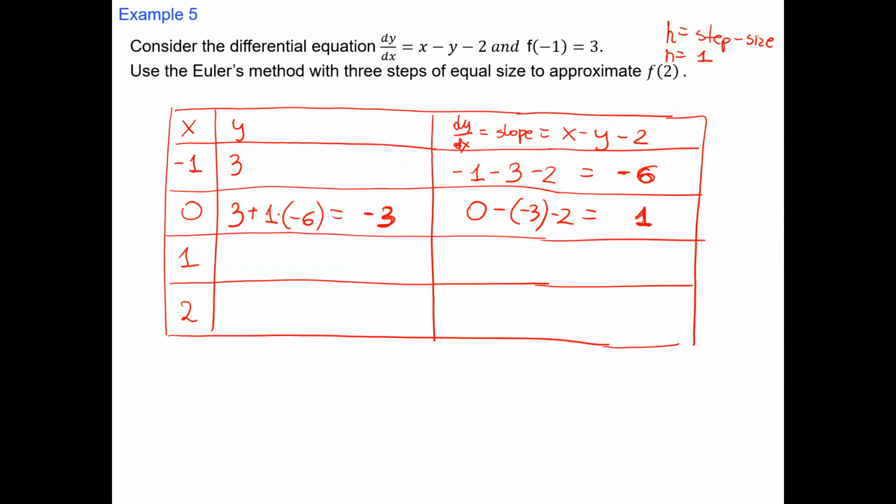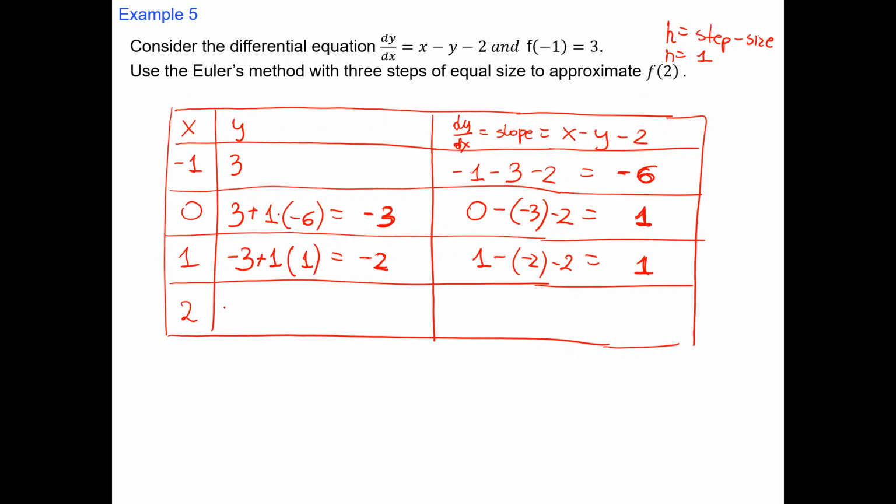Yes. Okay, now another. Computing the y value for x1, I need the y value before, the one above, step size 1 times the slope 1. 1 times 1 is 1, negative 3, negative 2. And let's see, 1 minus negative 2 minus 2, positive 2, negative 2, 0, 1, again 1. Oh, that means we can see the solution curve is not really changing the direction, it's still 1.